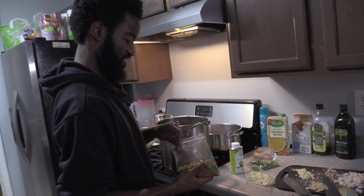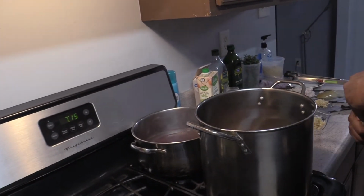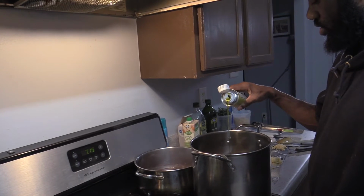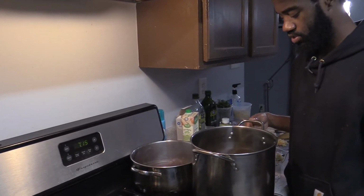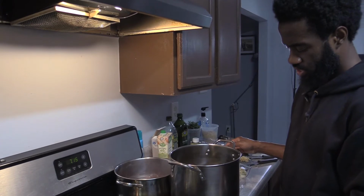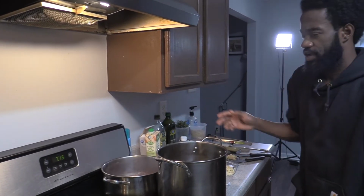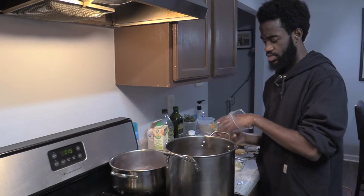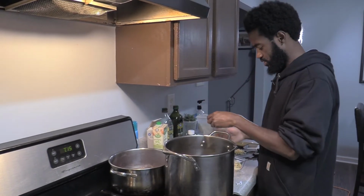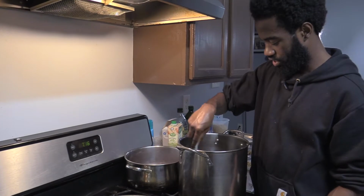Alright, we are going to put in these bell peppers. I'm going to use some of the actual avocado oil really to cook the bell peppers and everything else I'm going to put in, and also to deglaze the pan. And also turn the heat back on. I turned the heat off. I also turned off the heat to the beans. They had been cooking for a little bit more than like 30 minutes, so I know they're pretty good. But I was going to get a spoon and taste it in a second. The bell peppers are going to release their own water, their own fluids, with the onions, but we're going to cook the bell peppers on like a medium high heat first.